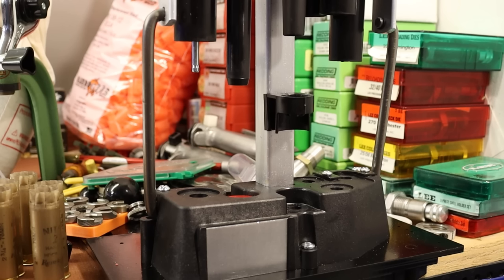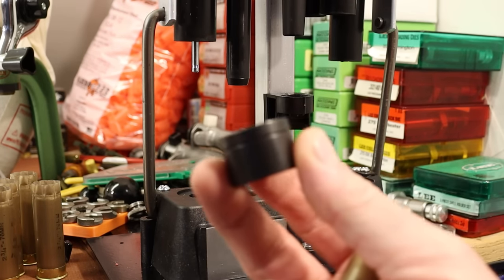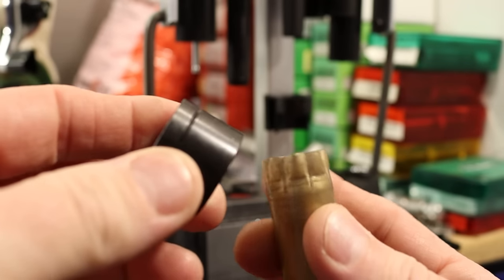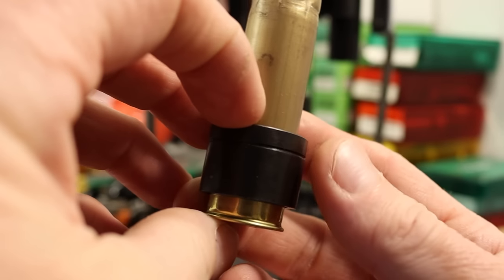I was just reading the instructions. Slide the charge bar to the left and fill the shot and powder hoppers. So that's good. We did that right. So our first station is sizing and depriming. And this right here is the sizing ring. So the groove goes up. It slides right over the shell. So that's going to be our resize.